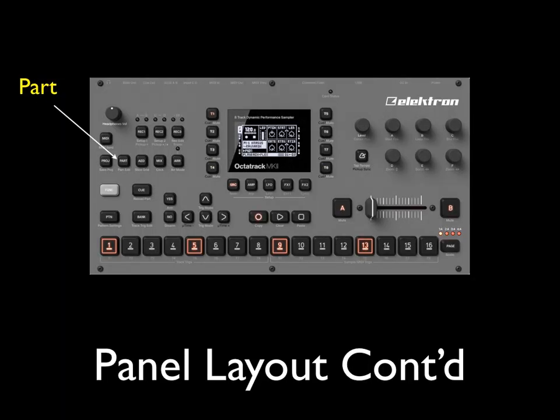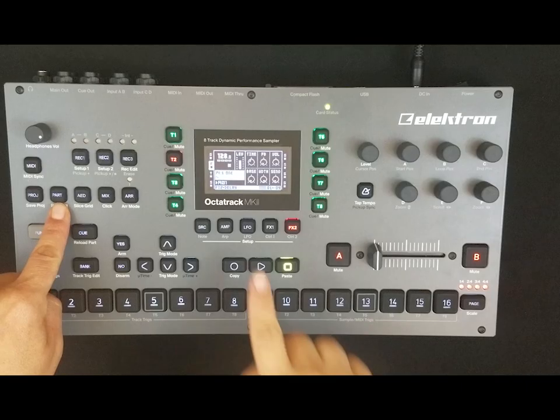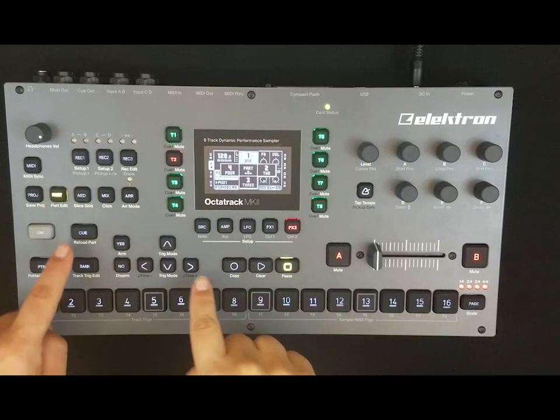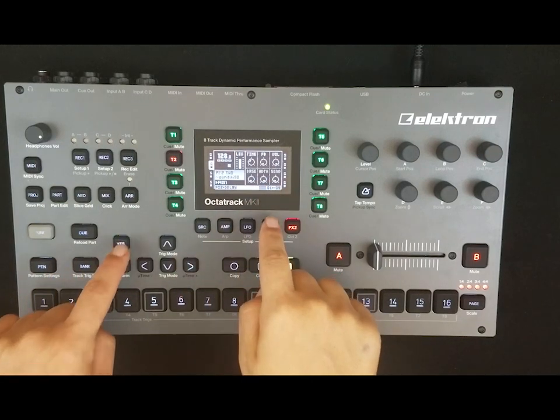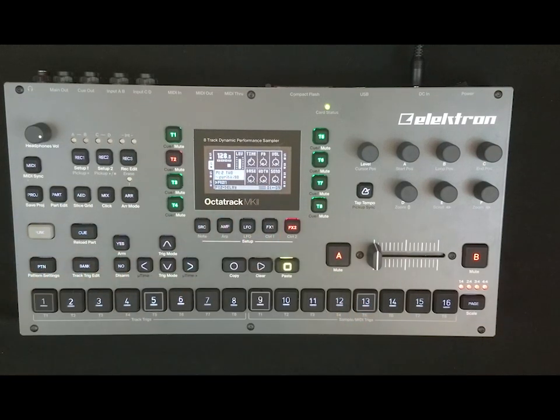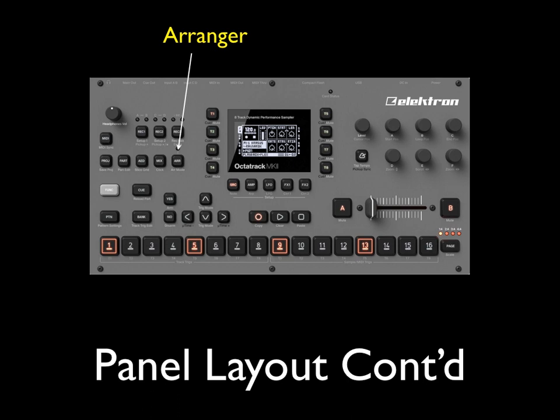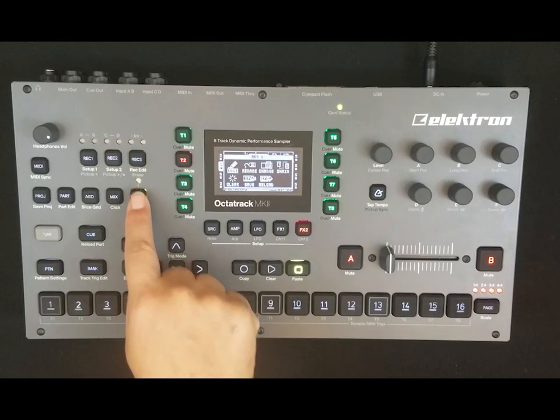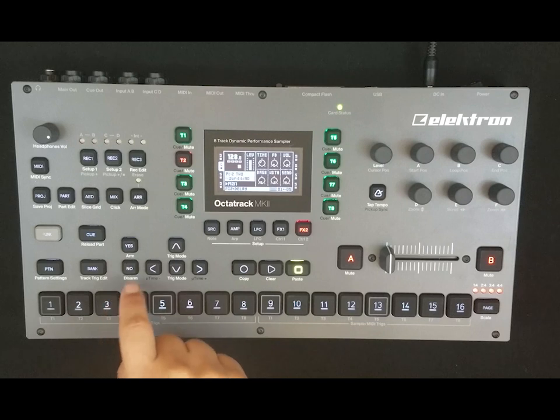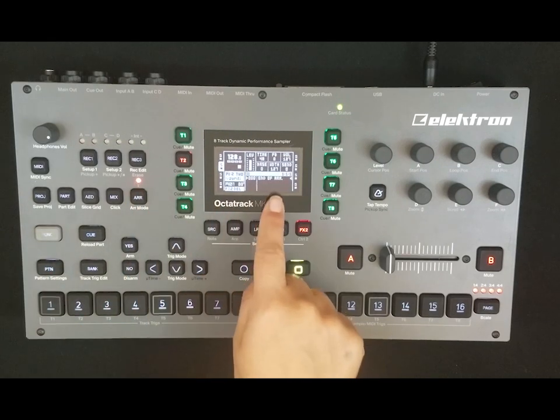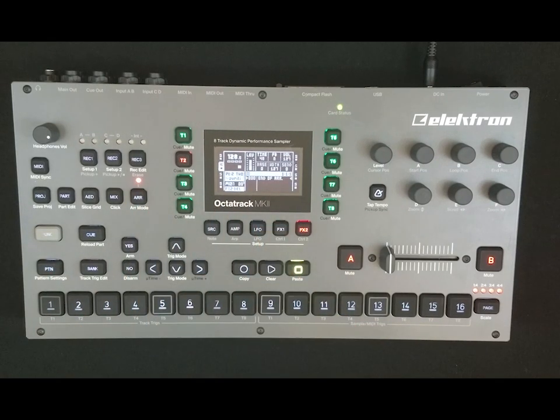This is the parts menu. This is where you can choose between one of 4 parts. We'll discuss this powerful feature in a later lesson. Next is the arranger. This is basically song mode. This is where you arrange all of your patterns to play consecutively or customize it depending on how you have it set up. You can do many different things here like loop, change pattern lengths, and only play certain parts of patterns.